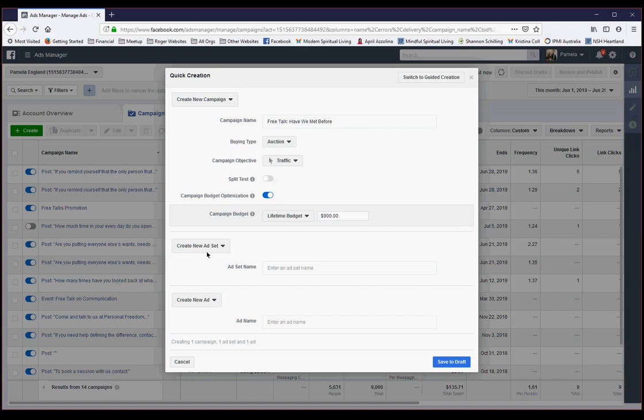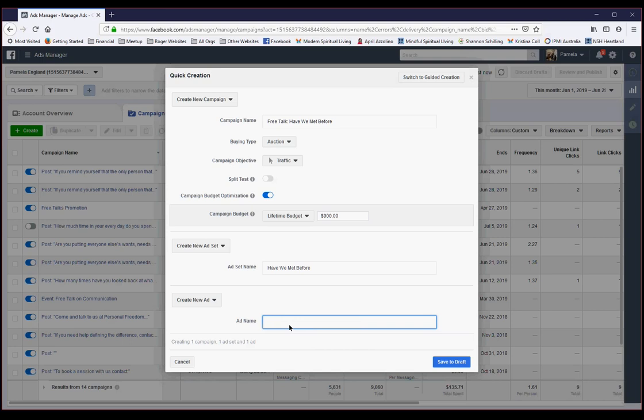That brings us down to create a new ad set. The ad set name, we're going to make it Have We Met Before? And then we want to create a new ad. We can just use the same title for simplicity.